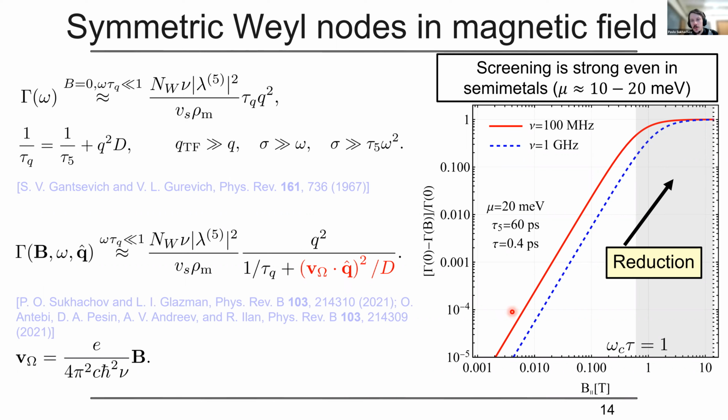We can estimate it for more or less realistic parameters taken for tantalum arsenide. And we can see that even for semi-classically weak magnetic fields, this white region, we can have a reduction of the sound attenuation up to 10, 20%. So the effects should be quite noticeable. We're not talking about 1 or 2%. We can stretch our results a little bit to the regime of stronger magnetic fields, not quantizing, but still strong. These results should still be valid as long as the Fermi surfaces are spherical. So there, the reduction will be even stronger.